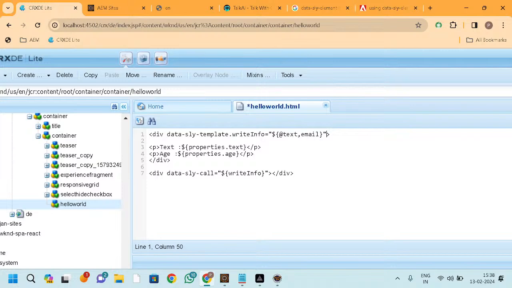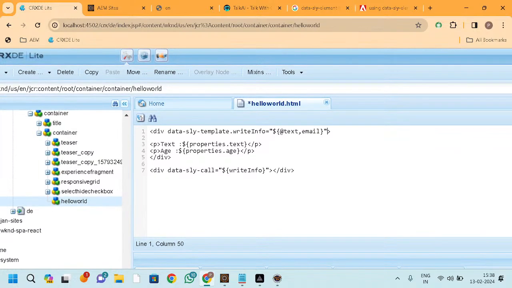And here I have closed. That is also nice. After that, the same data we are using here, properties dot text. Instead of that, simply remove this property and define text. Just like that, remove this and define email here. Okay, now it's okay.